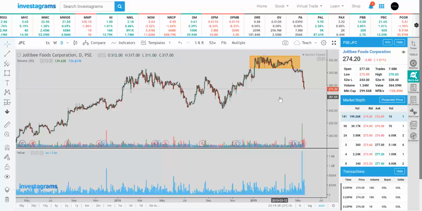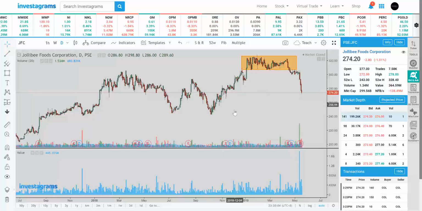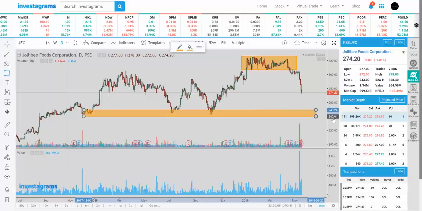If you're not a long-term investor, you have to be aware of how catalysts can drive prices. Okay, so right now we see here a high volume sell down. Earnings, I think this is one of the rare moments where Jollibee's earnings is negative. Mostly this stock keeps on continuing to grow, but at this point it's negative 14%. So no wonder a lot of institutions are disposing of it. Right now, if I were to look at this stock, we're probably going to see it at this lower base point, 240 to 250 area.